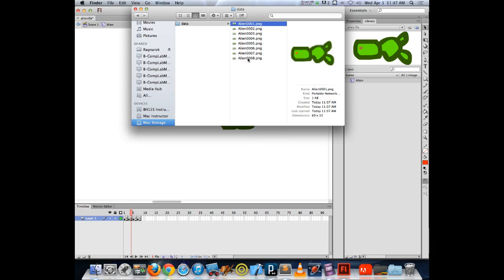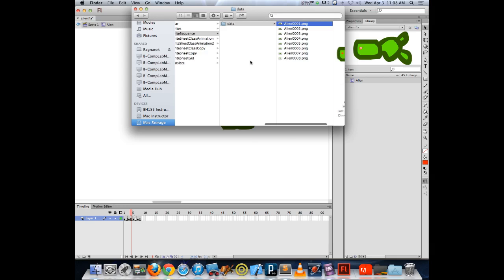Also notice that there are 3 zeros in front of each number, so that means I could theoretically make a sprite sequence or PNG sequence that is 9,999 frames long. If you were to do that, that probably isn't a good idea. And if you were to build a file that was effectively 10,000 frames long in Flash, that wouldn't be a good idea either, because it would probably crash on you at that point.